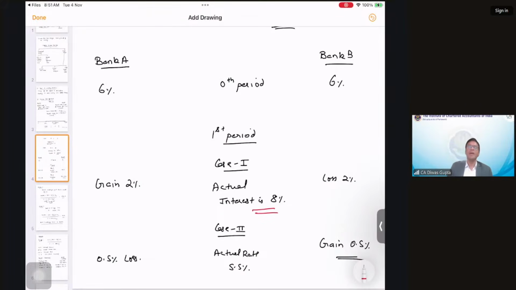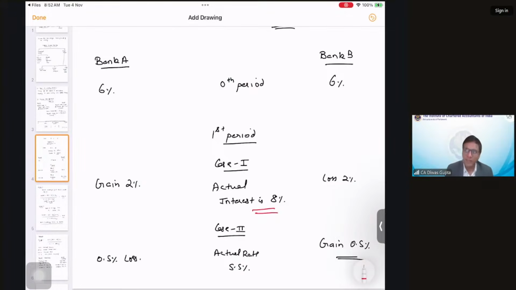The interest rates have become higher. Now see how Bank A will think. Bank A will say that, okay, after 1 month, the actual rate in the market is 8%. I have a commitment from Bank B, where Bank B will give me funds at 6%. So I am having 2% lower amount. That means I am having a gain of 2% compared to what is there in the market.